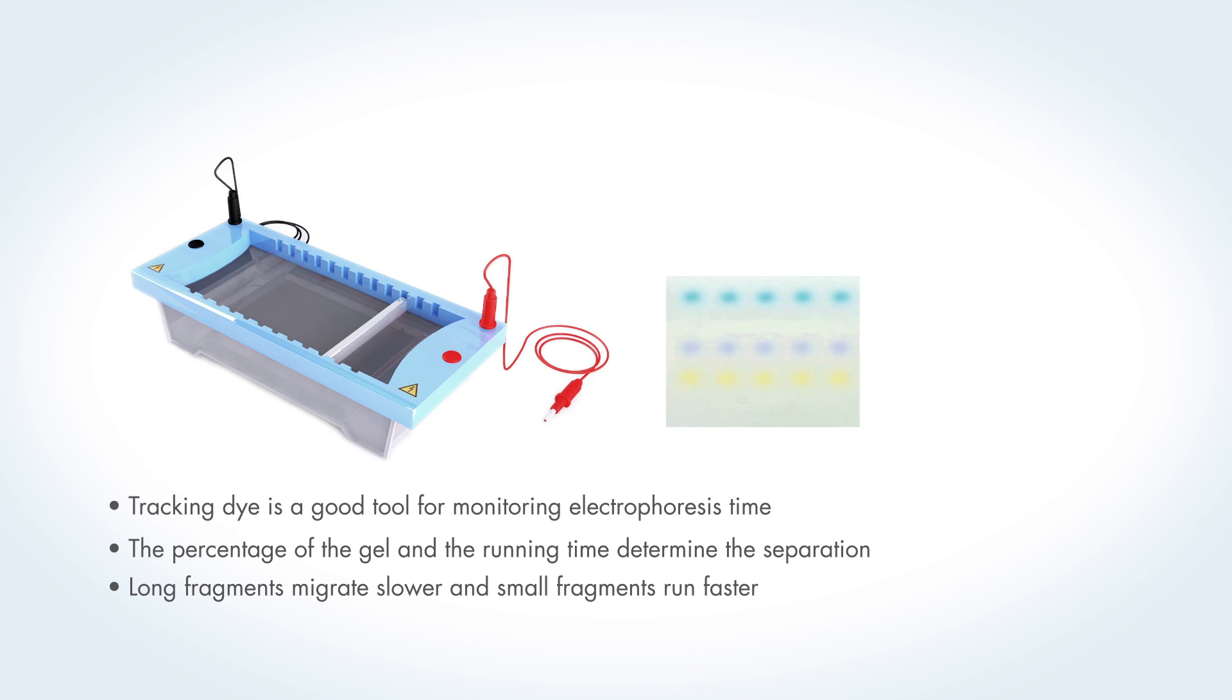Tracking dyes help to estimate the optimal electrophoresis time and avoid running very small fragments too far, or even off the gel. If very small and very large fragments are running on the same gel, look for the small fragments after a short time, then run the gel again. Otherwise the small bands fade or become fuzzy. We recommend fluorescent staining in this case, because ethidium bromide is toxic.